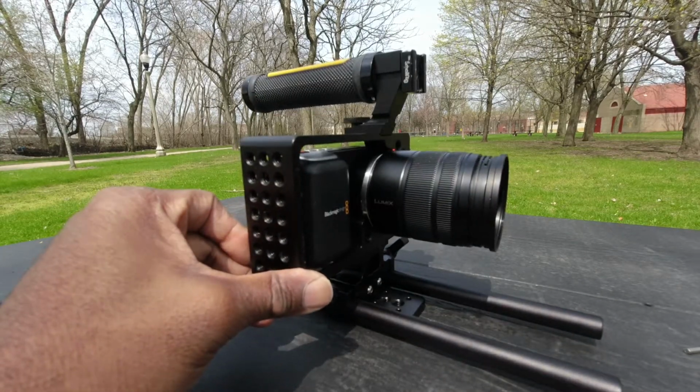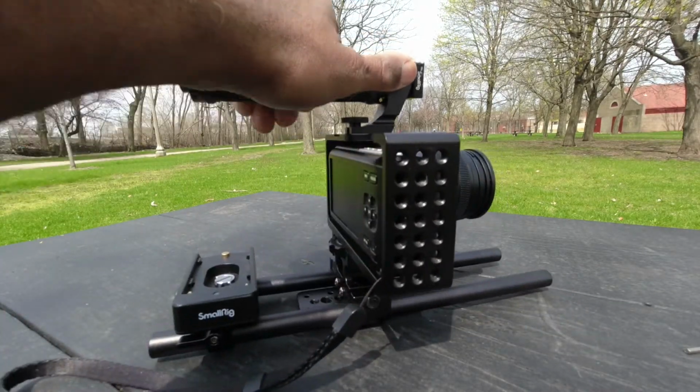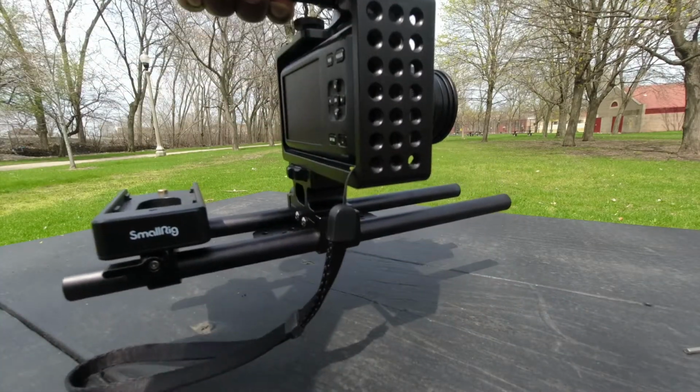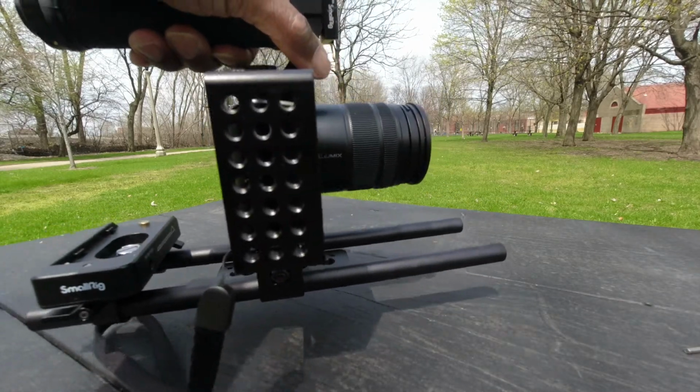There's enough here that I could keep building this out, add a side handle, matte box, follow focus, etc. But it's your hard-earned money, so you decide if this is a good value for you.